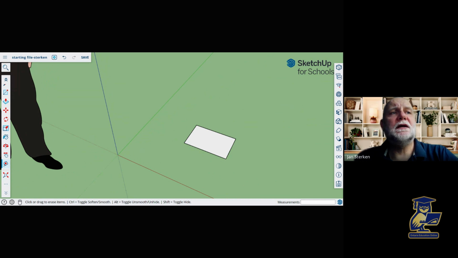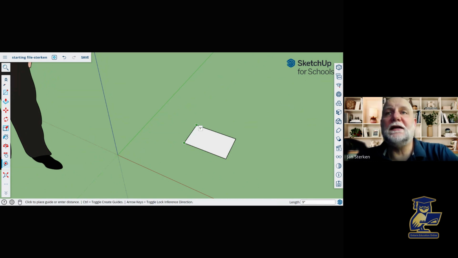Okay, so I'm going to click on the tape measure tool, and then it's waiting for me to put the very tip of the tape measure on one end. I'm going to click there, and then on the other, and you can see it reads off 1 foot 1, or 13 inches. And if I go the other way from here to there, it's 9 inches. So we know that the length and width is correct.